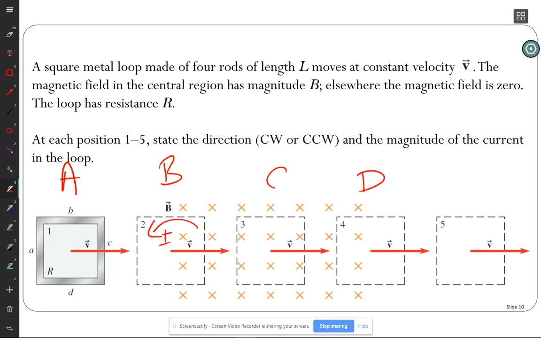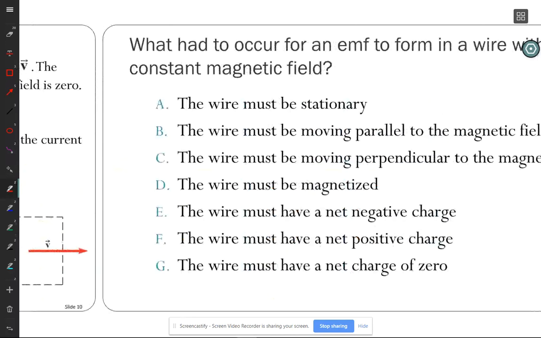And what direction is that current going to flow? It's going to go the other way, because our flux is going down, and so you need to have a flux opposing the change to try to keep it the same. So it's going to go this way this time. So I have the current going that direction in D. And of course, the last one would be the same as A, so there's nothing to consider. Notice it says for each one, specify clockwise or counterclockwise. So B was counterclockwise, D was clockwise, the others were 0.